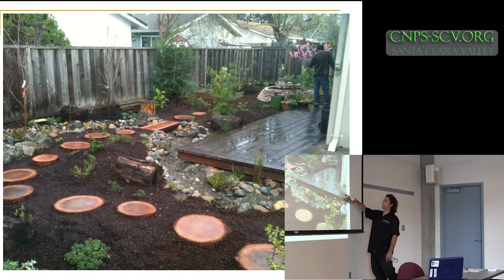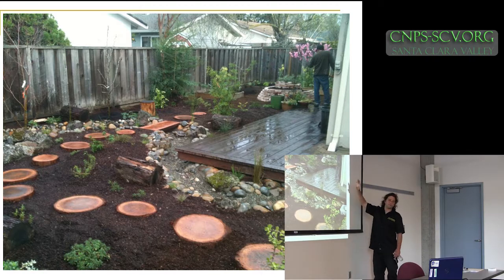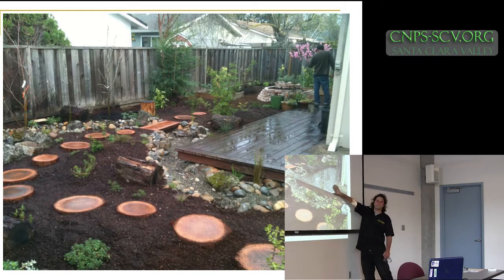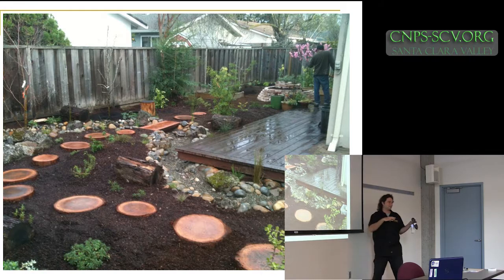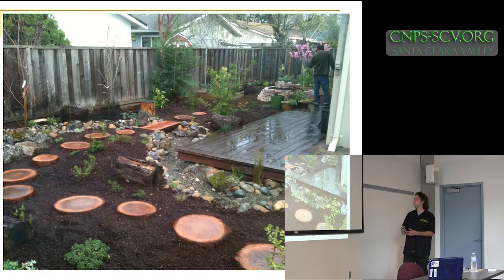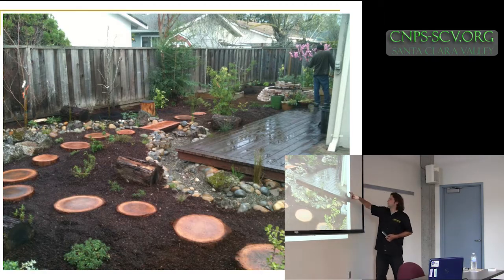So this lady had put in, we did the garden, and as we were there doing the garden, I realized that she had this gutter that went to nowhere. Before we showed up, this gutter just ended right here, and the water just basically pooled on the deck. I don't know if that was the deck installer or the guy putting in the gutter, but there was no communication between those contractors and the homeowner, because there was no thought put into where that water went. So we showed up, and there was this moss growing, it was all green, and the wood was all soft because it was being destroyed by the water.